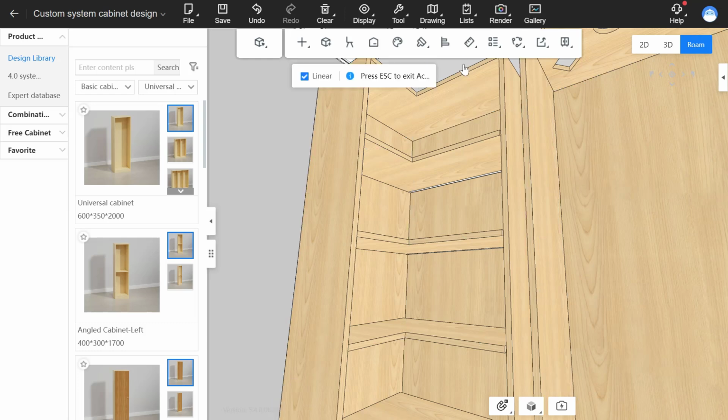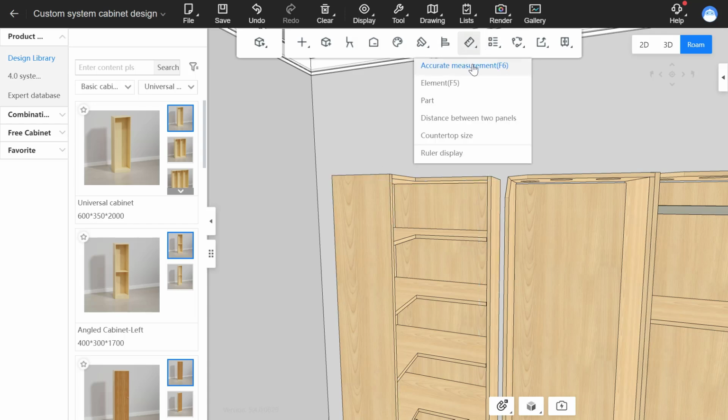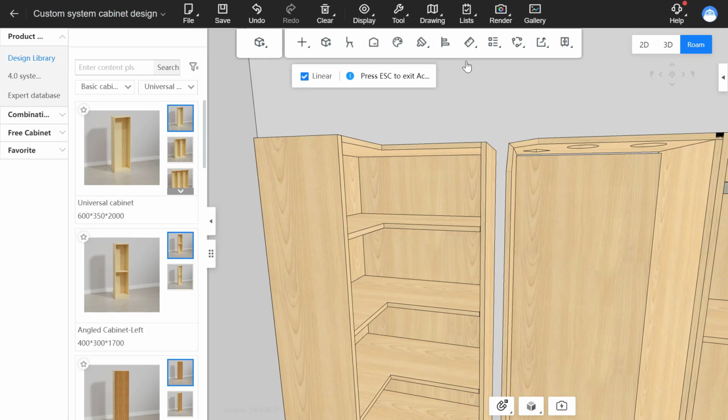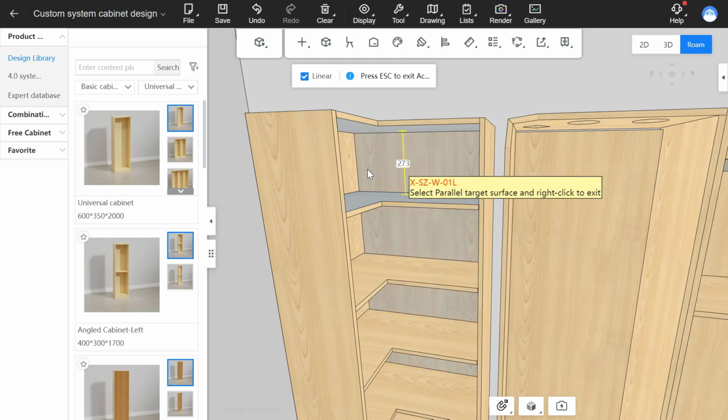I'm going to talk about the accurate measurement. It's up here. And you can use this to measure distance from point to point, line to line, and face to face. Like now, I'd like to select this one to this one. It is 9, and this interface to this interface is 273.